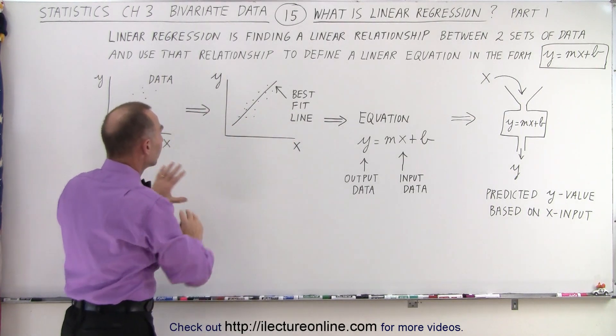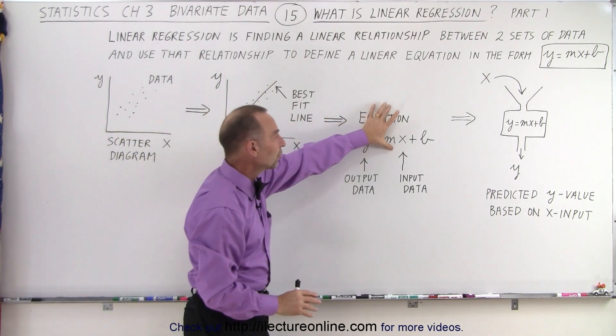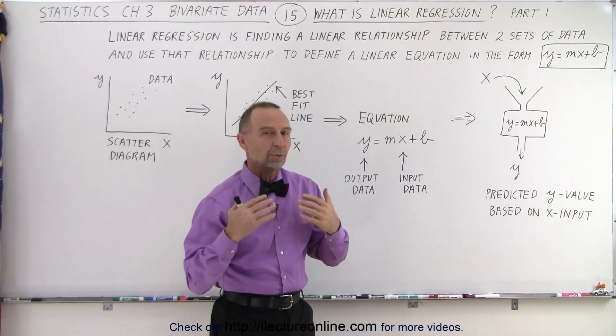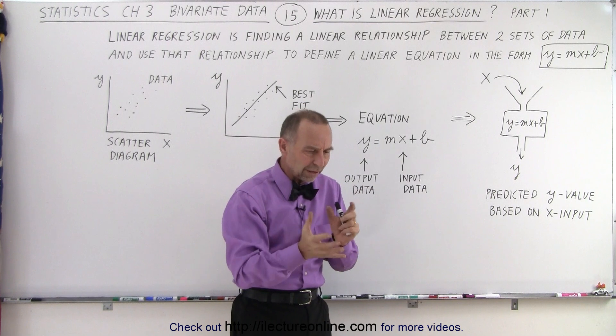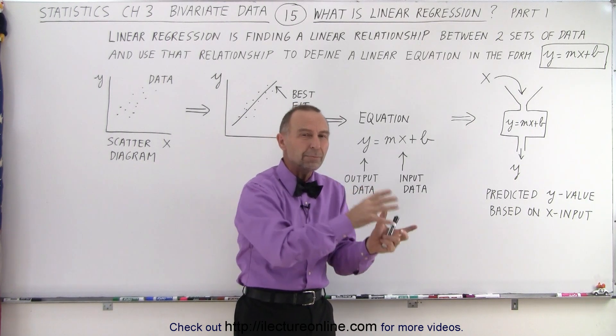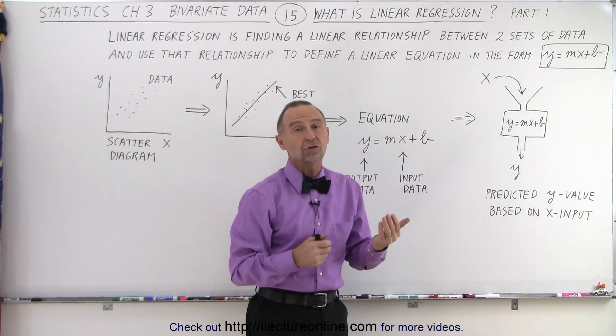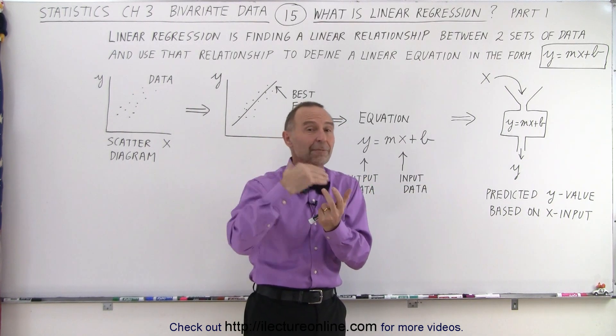Use the data to come up with a relationship that's called linear regression. We come up with the equation. We then can put input data. And then we get output data as a particular result of what we're trying to figure out. We're trying to figure out some relationship between input and the output data in such a way we can predict what will happen in the future or we can predict what may happen when we have a specific input.